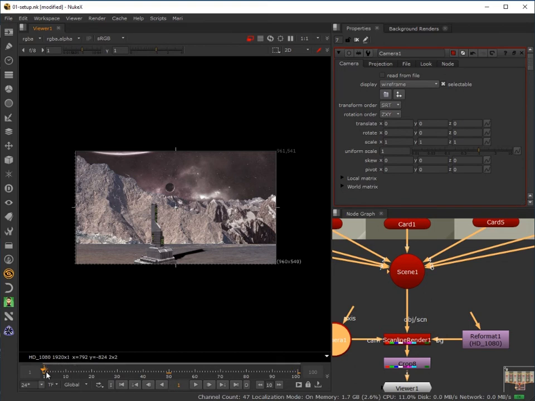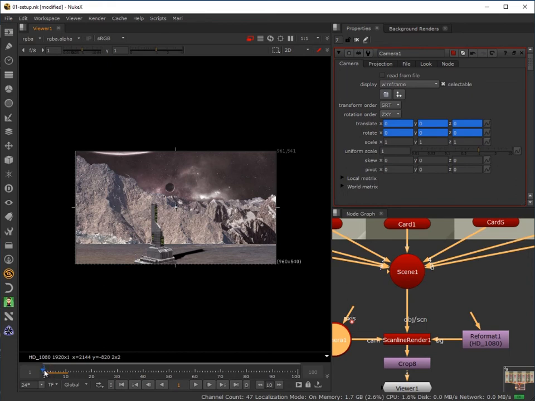So I'm on the first frame, and now I'm just going to set a key in my translate and set a key in my rotate. So we have a keyframe enabled. If we move off that frame now, we can see this little blue mark down here, which is telling us that there is a keyframe on that. And if I put my cursor now on that frame, you can see that goes blue. That tells us that there's a keyframe active on that particular frame.